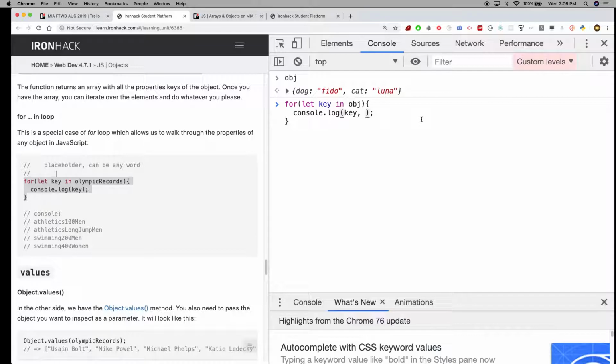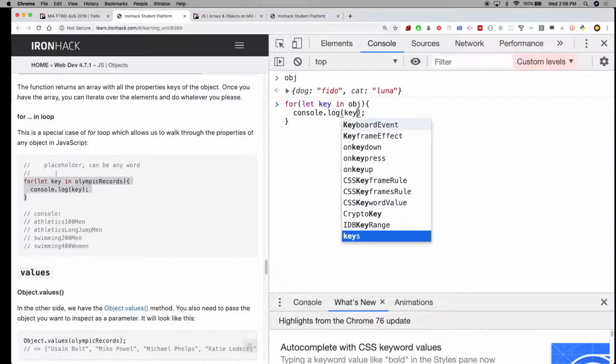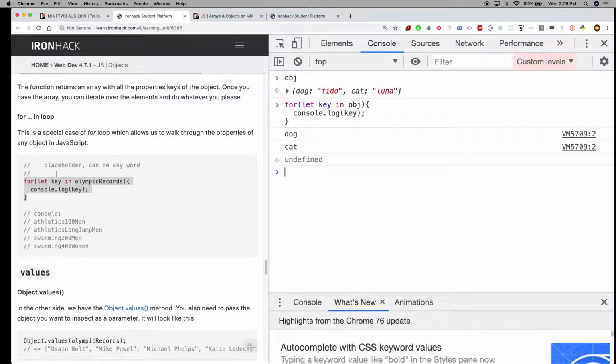Let me show you my object first. So we got the key, dog, cat. We got the object. We want Fido, we want Luna. How am I gonna log that?